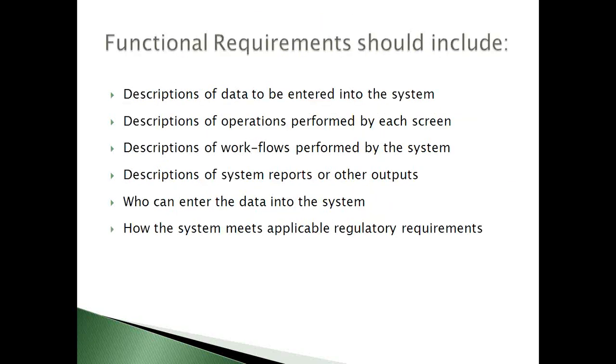The functional requirements document should include descriptions of data to be entered into the system, descriptions of operations that need to be performed by each screen, descriptions of workflows performed by the system, and description of system reports and other outputs, and also who can enter the data into the system and how the system meets applicable regulatory requirements. So let us see each point.